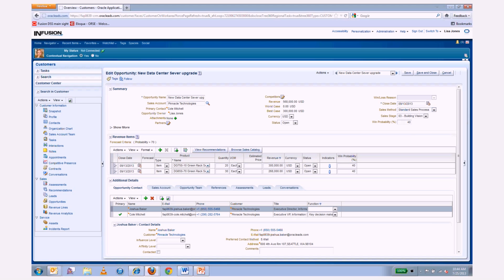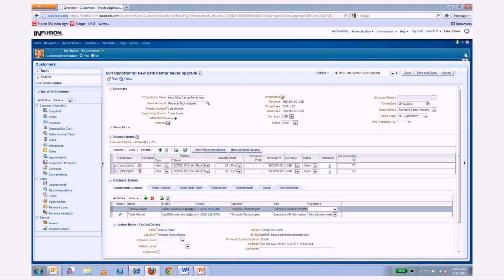One thing that is nice within Oracle Sales Cloud is we built in our forecasting very seamlessly. So, for instance, if I'm working on this opportunity and I make a call to Cole Mitchell down here, I get some favorable news, and we're going to go ahead and move this to agreement. What you'll see is a couple things. My win probability automatically went up to 70%.